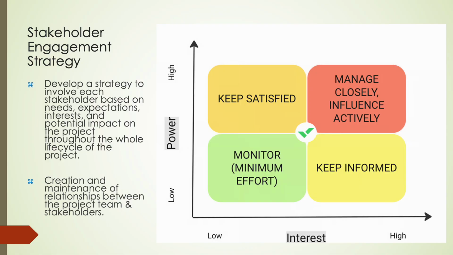Next is the creation of a stakeholder communication strategy, ensuring that tailored messages, channels, and frequency are defined to keep each stakeholder group informed and engaged. Finally, in Inspect and Adapt, stakeholder interactions are continually reviewed and improved through feedback loops, ensuring that engagement remains effective throughout the project lifecycle. This cyclical approach ensures that stakeholder management evolves as the project progresses.